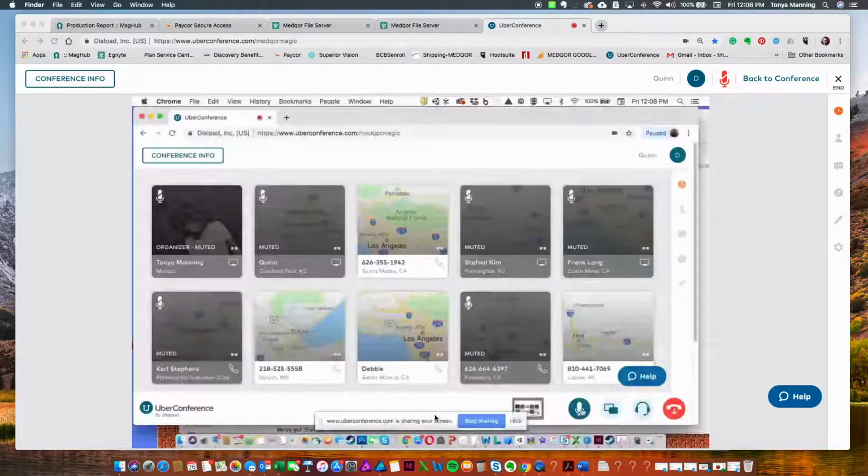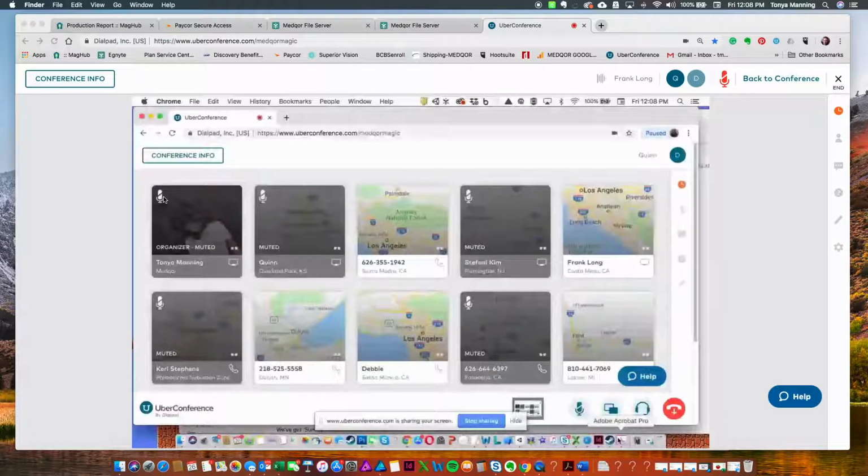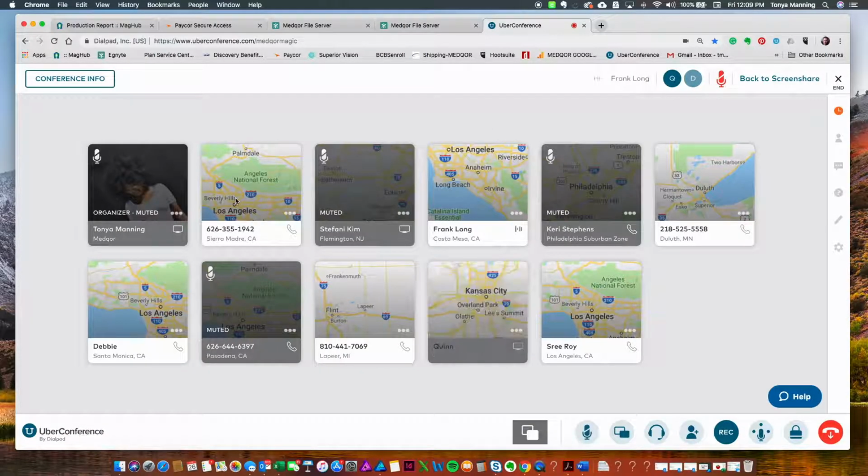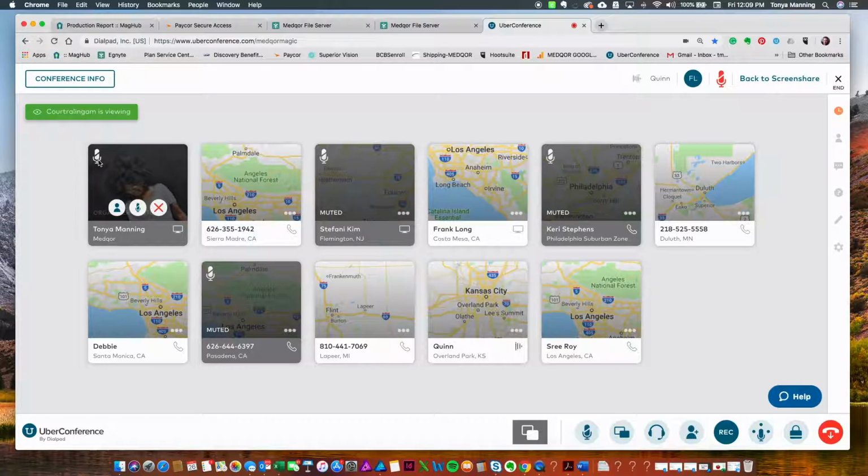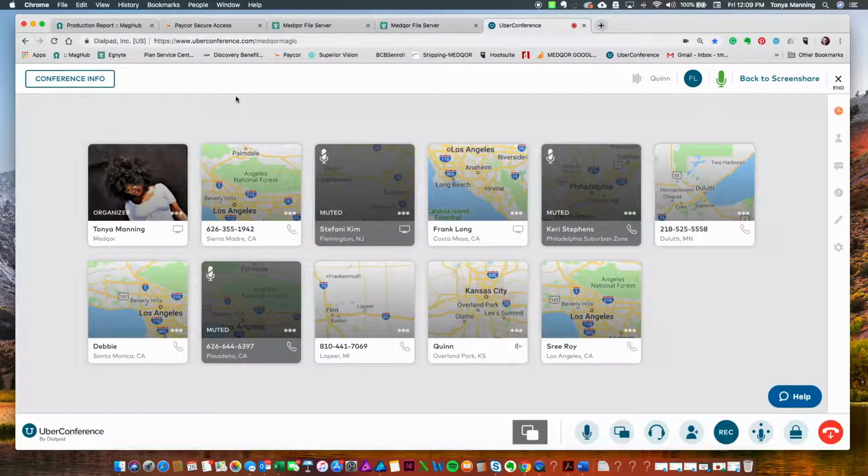Let us know once you can see a screen. Nothing yet. For some reason, it's not wanting to share on his computer for a second here.